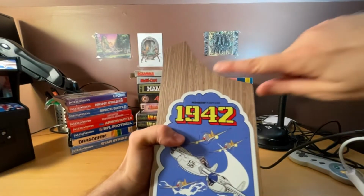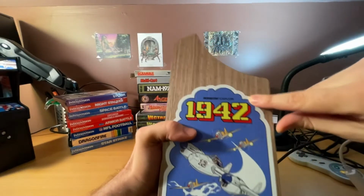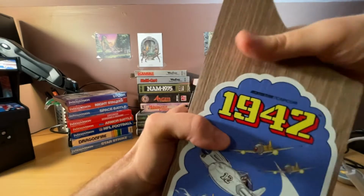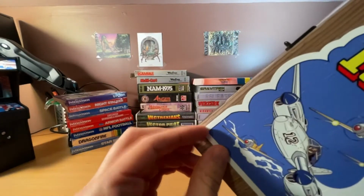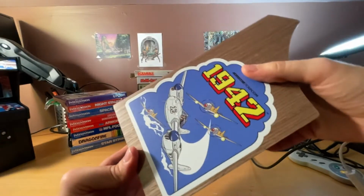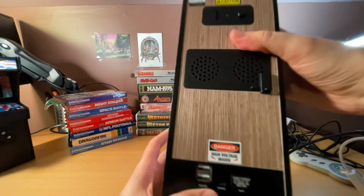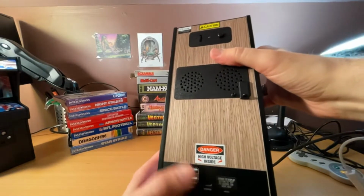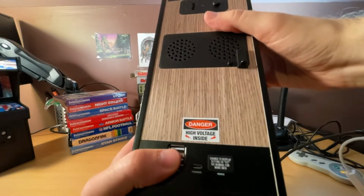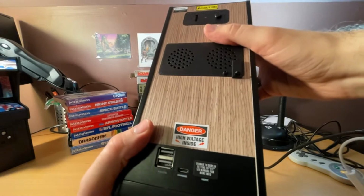This is actually wood, by the way. You can tell. And this part is a sticker, not like a cheap sticker. You can't really peel away at it or anything. I don't know how to describe it. If I was like a QVC style salesman, I would say, coming from the finest vinyl, blah blah blah, and all that stuff, but I'm not that. It says danger high voltage install. I don't know if that's for realism purposes or if it's an actual danger. I wouldn't think it would be an actual danger because it's not a CRT.